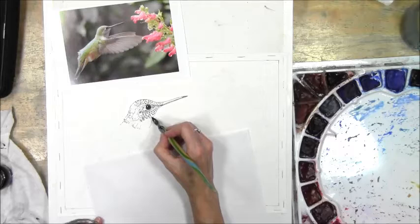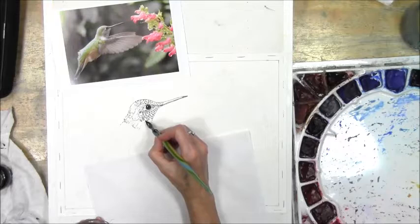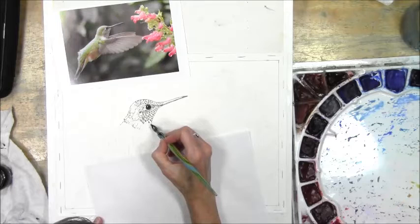And these on his neck come down his neck in sort of lines, and they do kind of get muddled together as they're getting farther back in this area. But in the part close to his beak, they do sort of have a line that they follow. I keep saying he, her feathers.